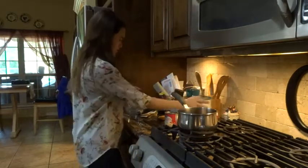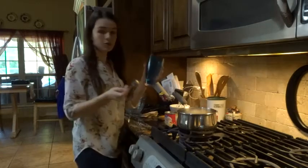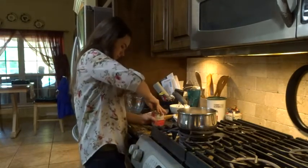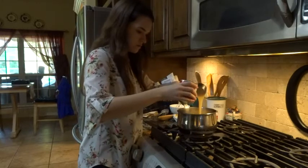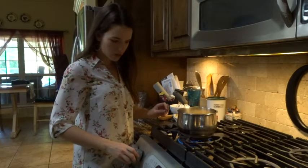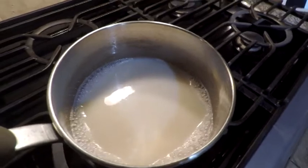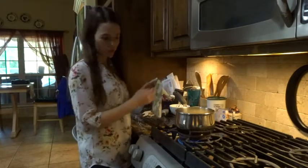So it's going to be 1½ cups of white sugar and 3/4 cup of water. And last is going to be 2/3 cup of sweetened condensed milk. And I'm just going to turn my stove on, just on like medium low, and just bring these up to a simmer. Now I'm going to turn my heat down to low, and then I'm going to add in 2 cups or a whole bag of white chocolate chips.